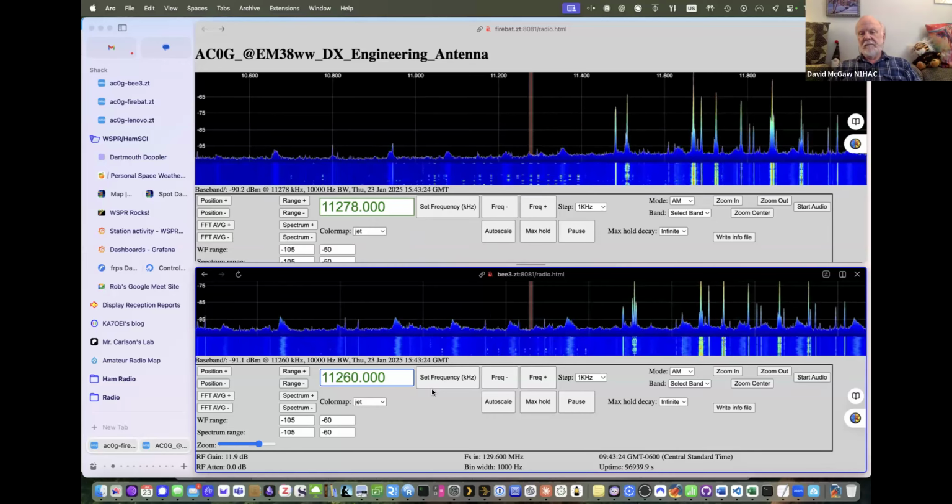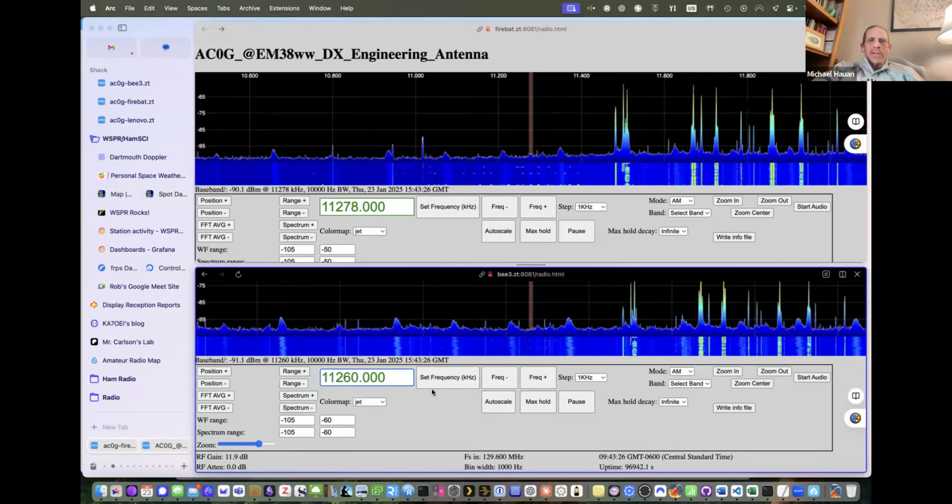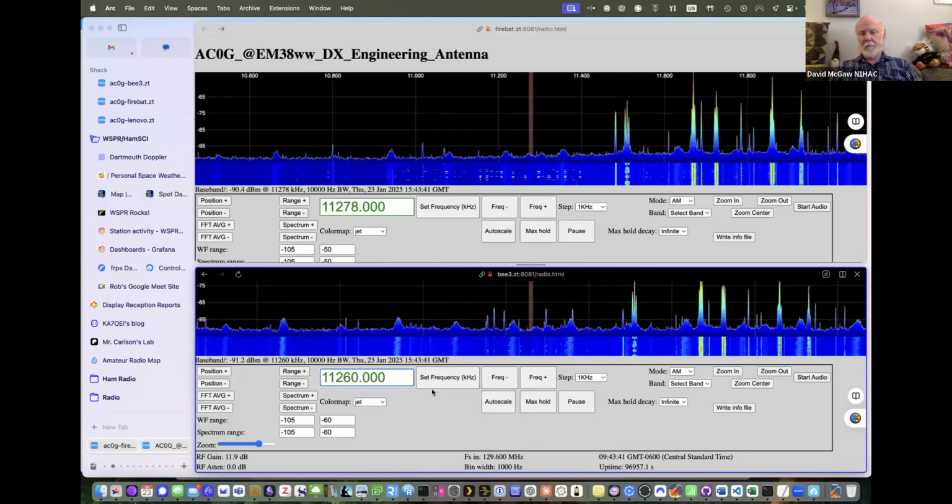A catalog of the appearance of these noise sources on the K9Q web spectrum like this would be a pretty useful knowledge base for anybody who wants to put one of these things up and use any antenna for that matter, and use this software.